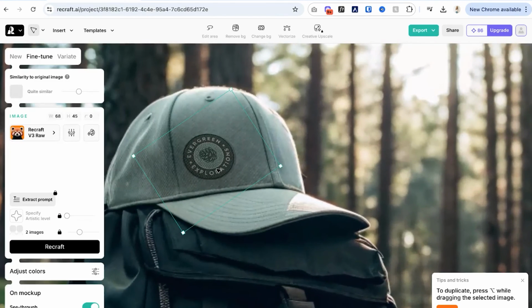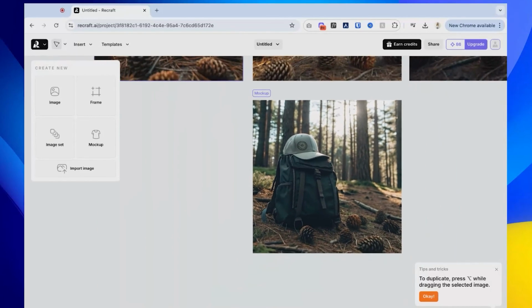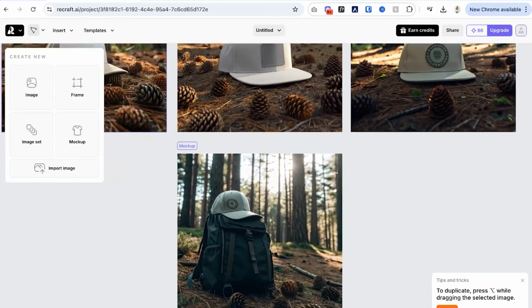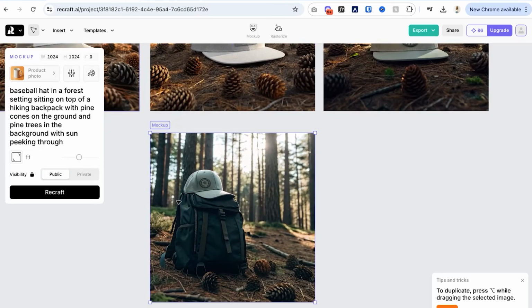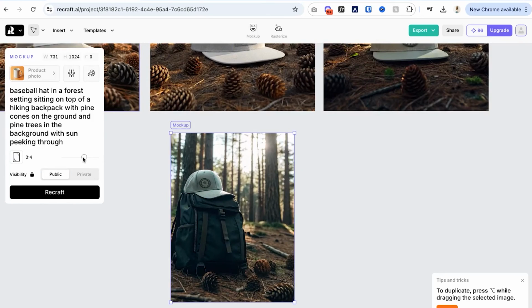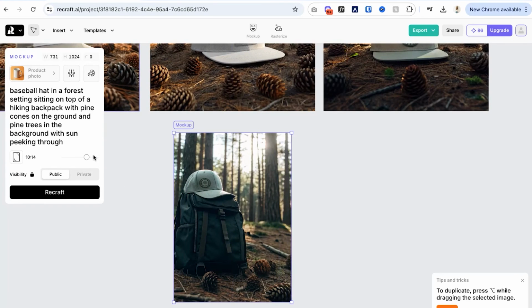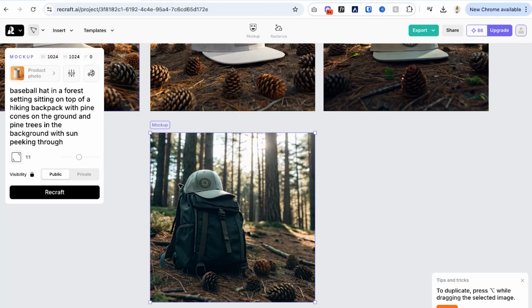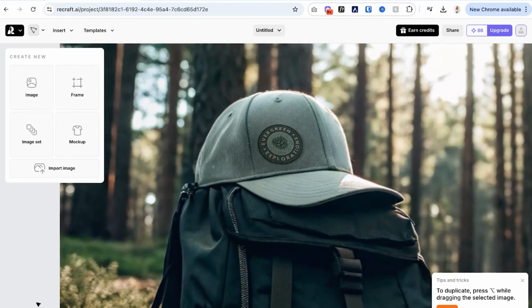Definitely wanted to show you guys this tool because it is something I've been using a lot for, like I said, my client friends, mockups, all that type of stuff. And I think it looks so legit. I had to show you guys this option as well. Oh, and the cool thing is to change the sizing, you can still do that in here. And you can either recraft it again or just recreate another one. I think that looks so good. So yeah, had to show you guys that.